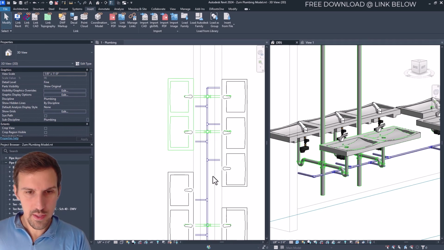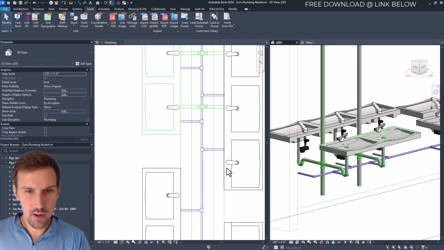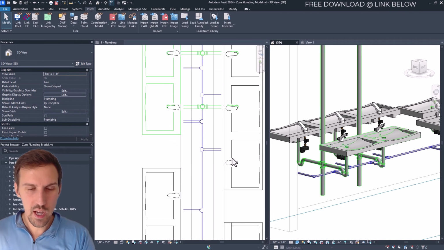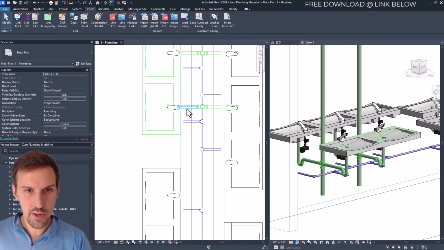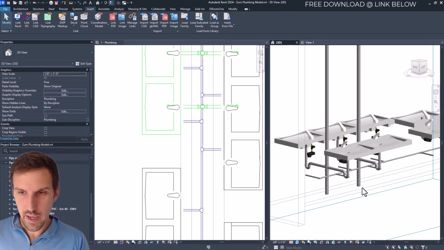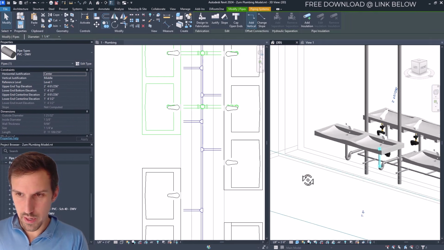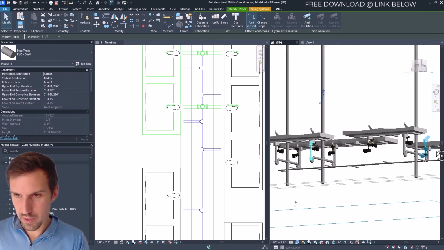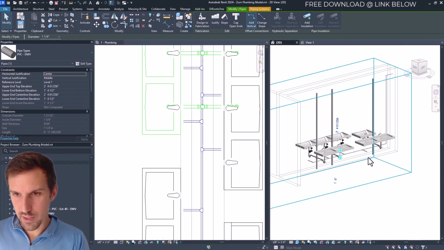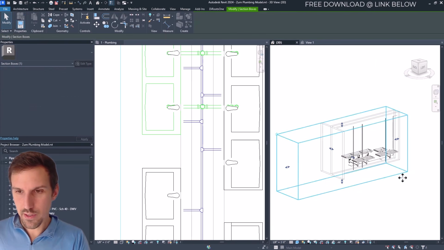Now these two lavatories, you're going to see, are a little different in the fact that they're not really lined up. So we could do it a couple different ways. We could basically make the sanitary right behind one of them and then use a branch to connect to the other. So let's go ahead and do that. So I'm going to show you guys how I would do that. I'm going to zoom around here so I can get a better look at these lavatories in the middle. And let's just change our selection box here. Here's a little trick for you guys.